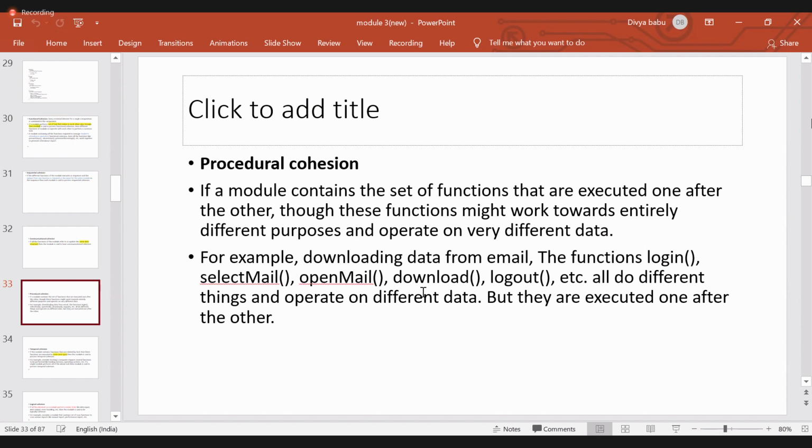The order is very important. Independently, they are working for different purposes, but they are operating in that procedure.